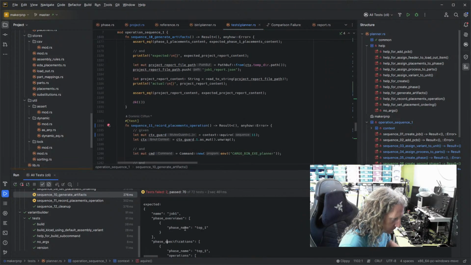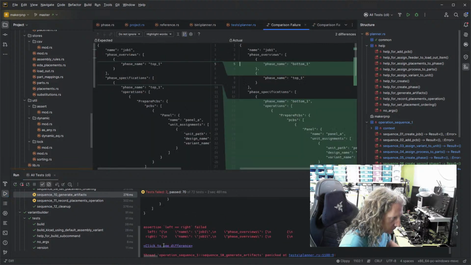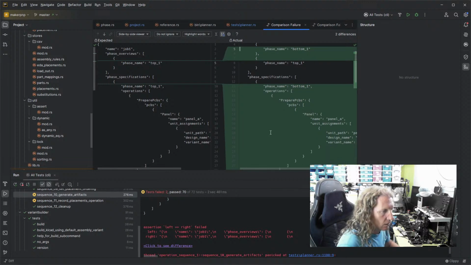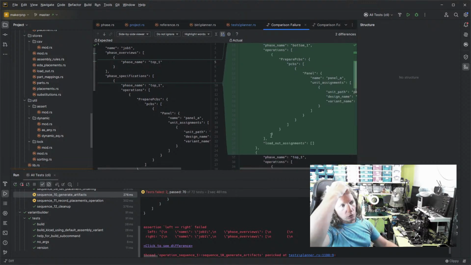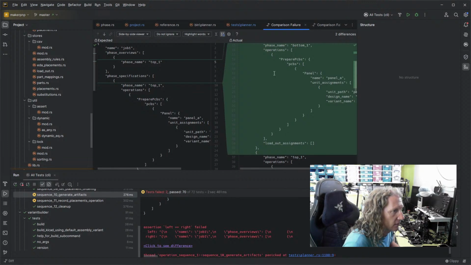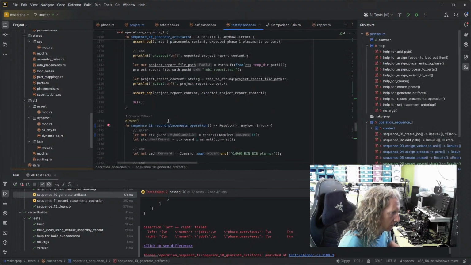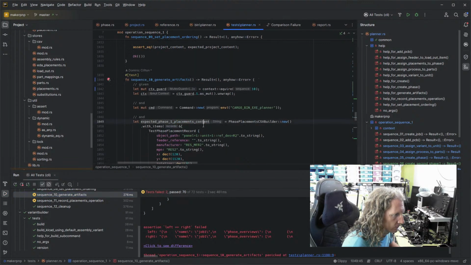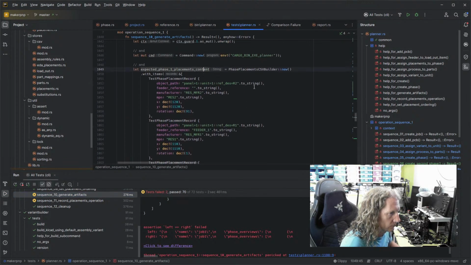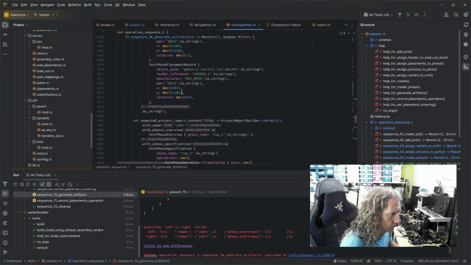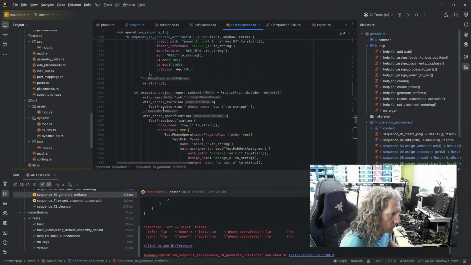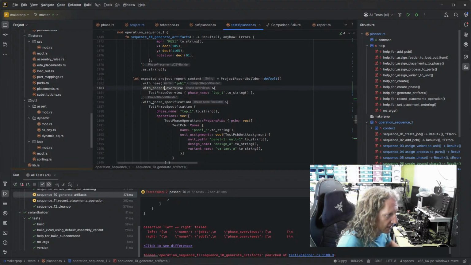Why is this failing? Oh, because in the project report there's now two phases. Yeah. Okay, cool. All right, that's fine. With phases, yeah, here we go.